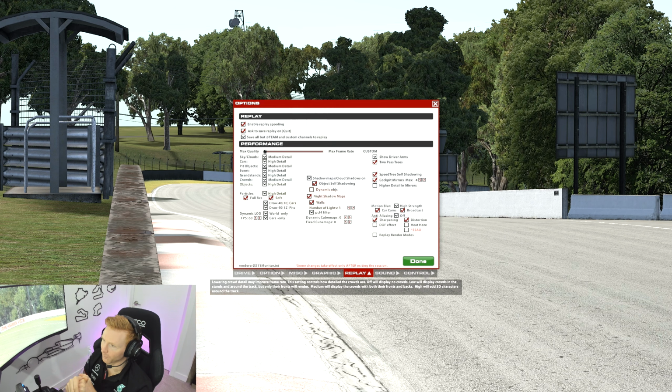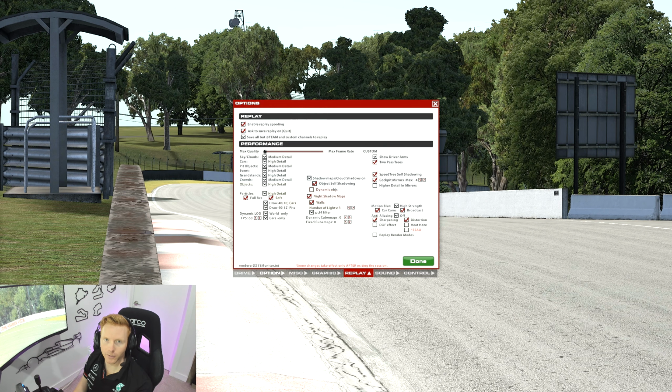The settings at the bottom, again, it's very similar to the previous screen. I have the sharpening effect on, I have the distortion effect on. I still don't add the heat haze, again, just for me doesn't add a huge amount of value, but very much personal preference for you. That might be something important that you like to see, especially when you're running on a hot track. So that's it in terms of the graphic settings that you can configure whilst you're in the sim in iRacing.